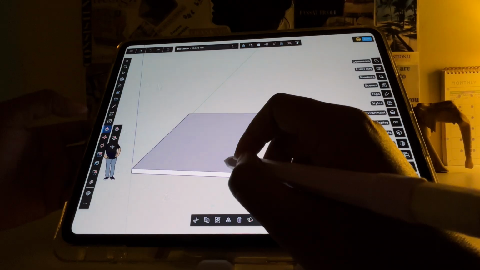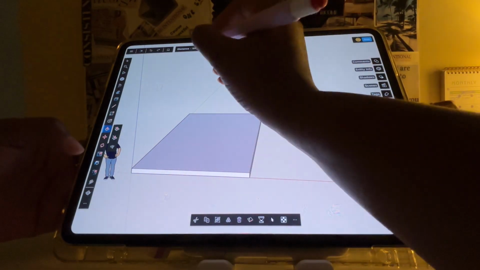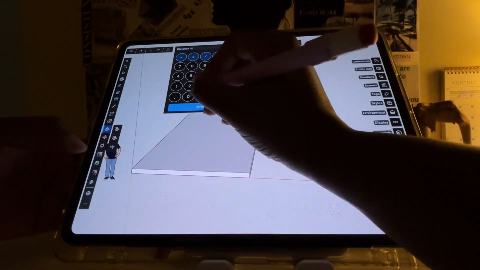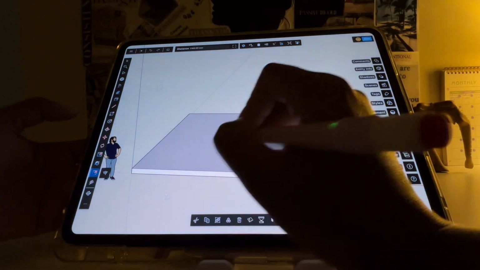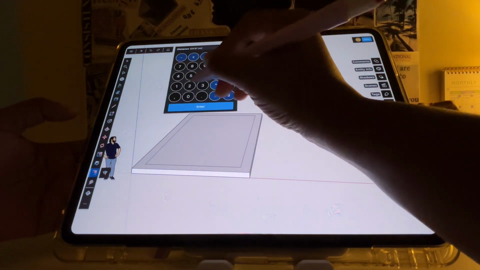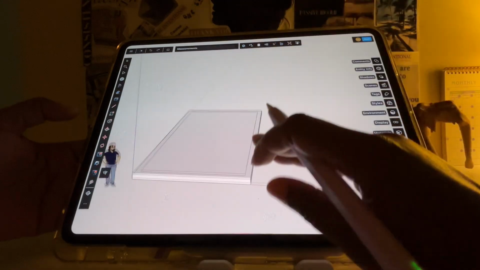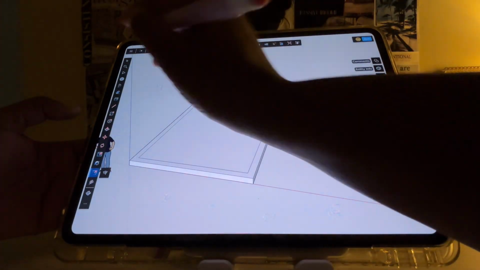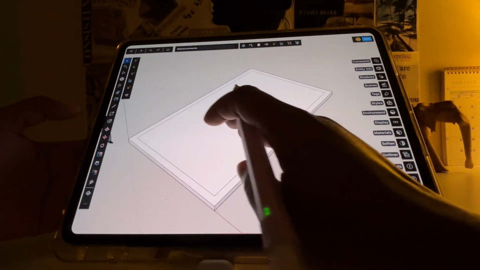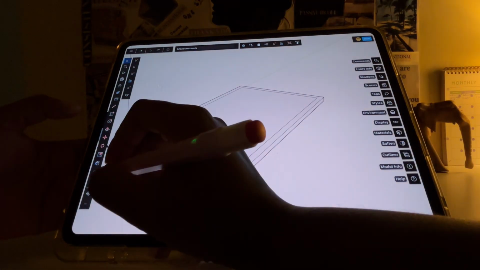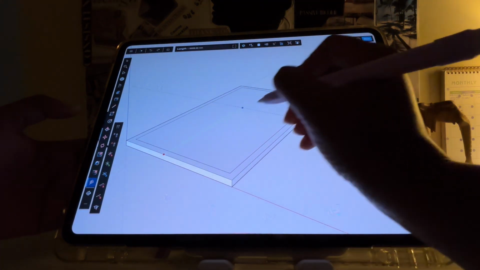I'm using the push. I'm using 200 millimeters. Let's see how many meters that is.